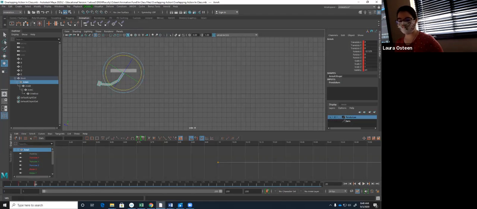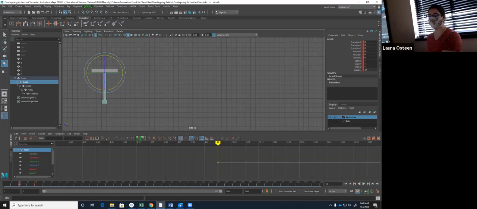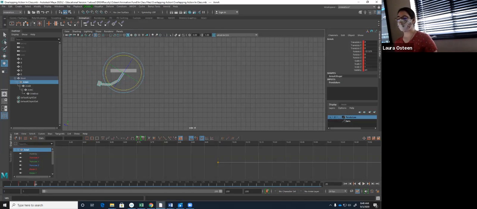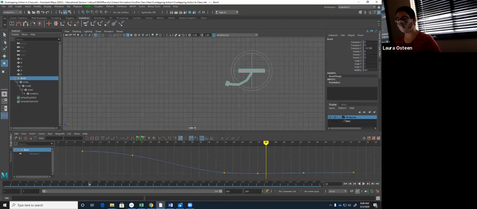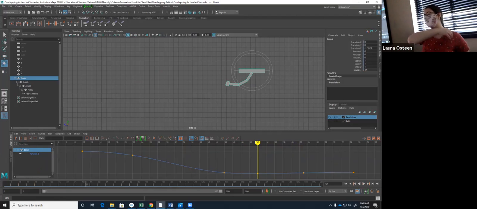So I have mine here. So if I go back to frame 10, I'm going to use the greater than and less than arrows. So I have, it's still at rest, it starts to move, and now we need to see here on our animation, where's the next point when our box would stop. So this is where it starts to go back in the opposite direction, right? So when you think about how something moves, if you sling your arm forward, it still is going to bounce back a little. Anything you do will have a recoil. This is another form of overlapping action.